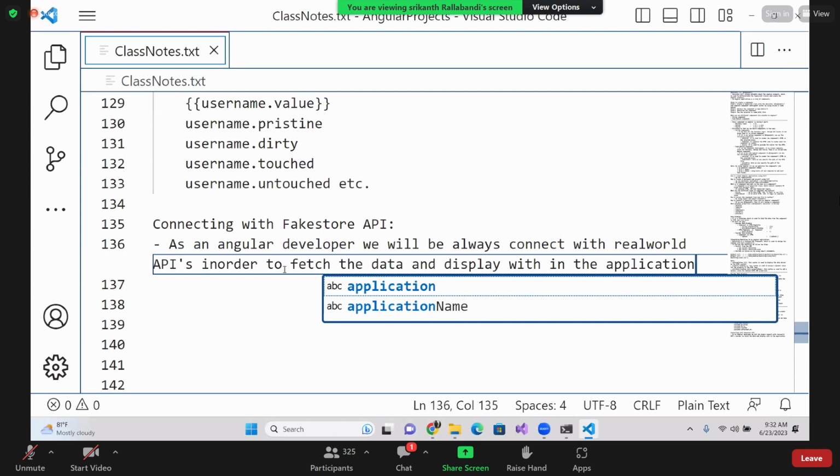Let me just give me a minute. That means we have to connect with the real-world API in order to fetch the data and display the data within the application.